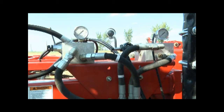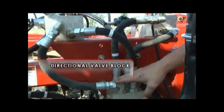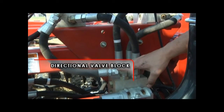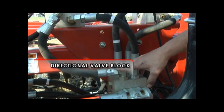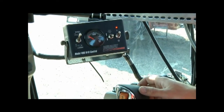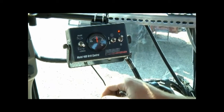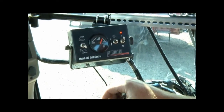Various hydraulic control blocks used to control the 3710 independent Coulter drill are located on the mainframe near the hitch. The directional valve block is positioned on the front of the mainframe, closest to the hitch hinge. Once the hydraulic system for the openers is pressurized, the electric switch on the 400 control box can perform the raise and lower action of the seeding arms.